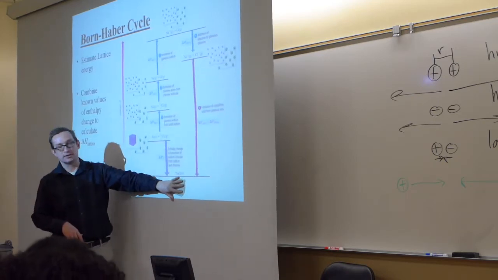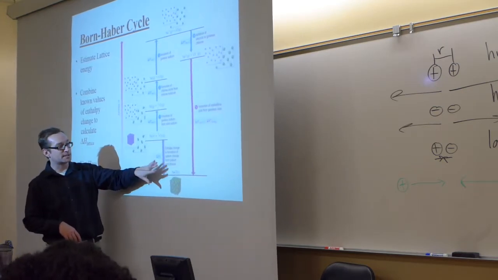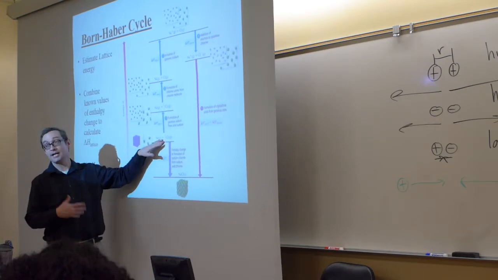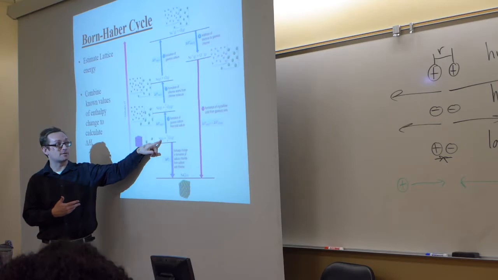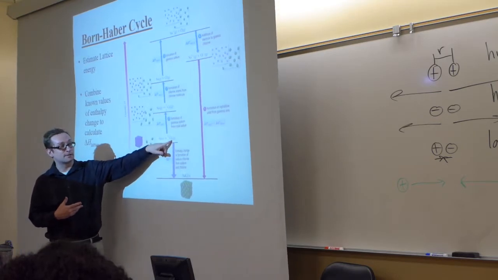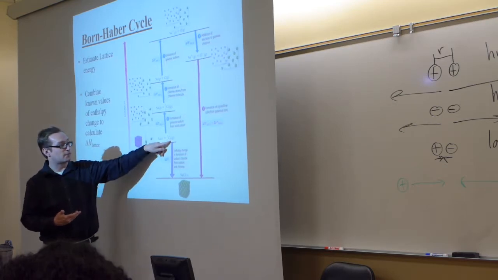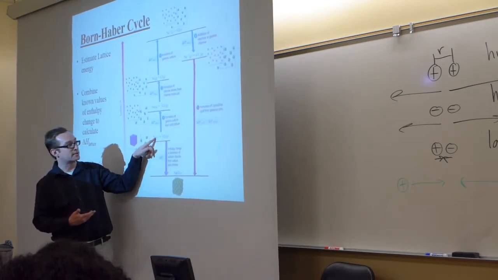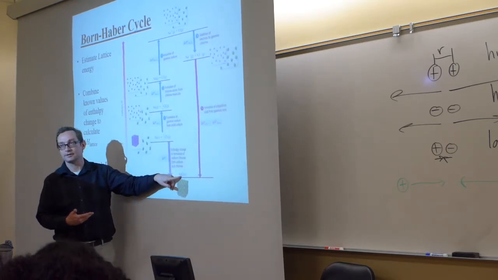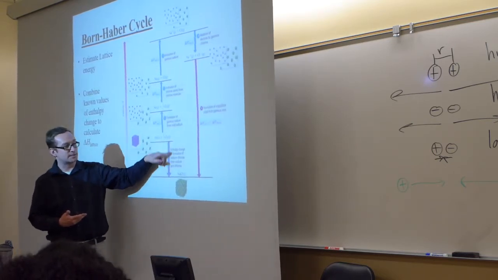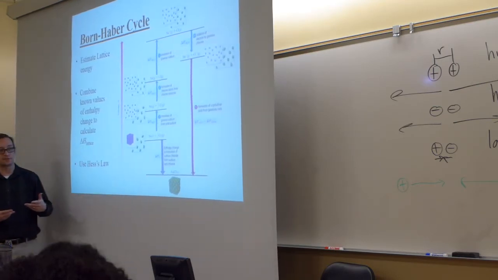So we want to form sodium chloride in this example. When we're forming sodium chloride from its constituent elements, the elemental form of sodium is sodium metal, Na solid. The elemental form of chlorine is a diatomic gas. If we're forming 1 mole of that substance, sodium solid plus 1/2 chlorine gas gives us 1 mole of sodium chloride solid. This is the formation reaction of sodium chloride.